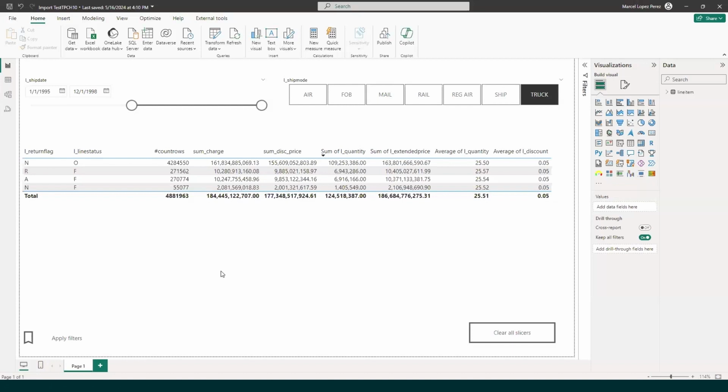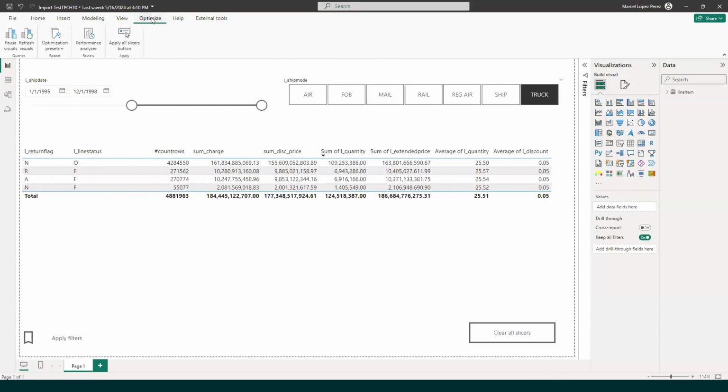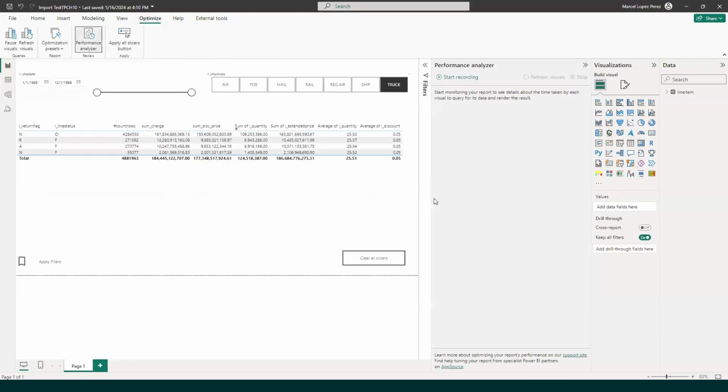First of all, to get this query, what we're going to do is use the Performance Analyzer of the Power BI Desktop to get the DAX query. Of course, there are different methods to get this query, but we're going to use this one, and this is the easiest one. So we start the recording of the Performance Analyzer, and we refresh our visuals.